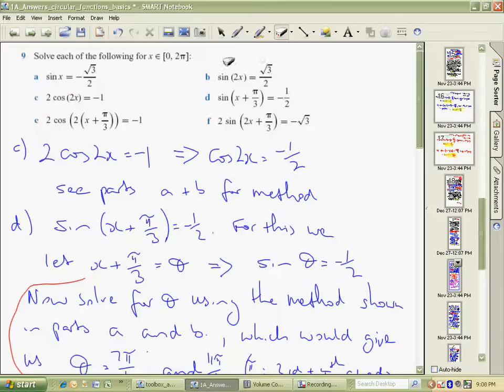And so now it becomes very much the same as this problem here, except it's cos is negative. Where's cos negative? Well, it's in the second and the third quadrants, so that's where those angles will be found.